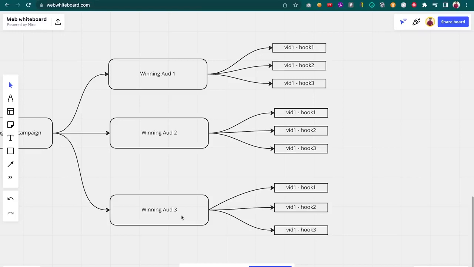But normally, if you are running this type of structure, you will find a clear winner out of it, whether it's a video and hook combination or whatever you are testing. Now you can use this winning creative in your audience testing campaigns as well, and also in CBO scaling campaigns, and basically anywhere you are testing new audiences, because this is the winning creative for you, which you should use later on. And you can also use this creative for the audiences that are dying down.